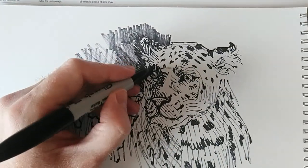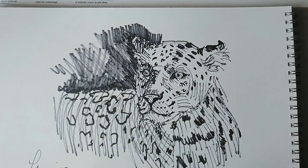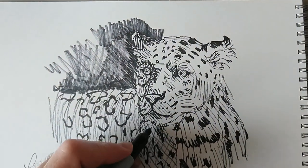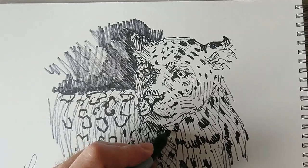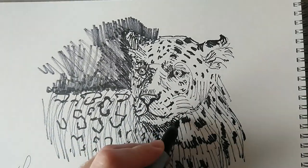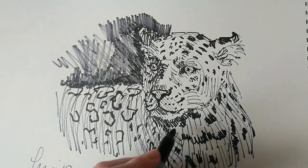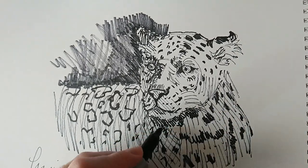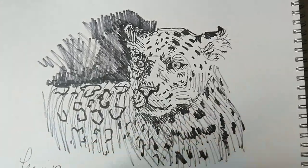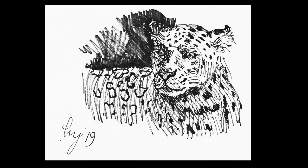But I think this one is getting pretty close to completion for the purposes of this little experiment. Just a few touches here and there, just to bring the jaw out a little bit more, with some shadow underneath the jaw. And then we're getting to the stage now that if we do much more, then we're probably going to overwork things, I think. So that's that one finished.